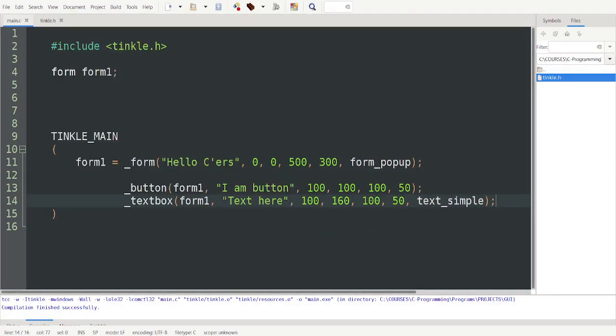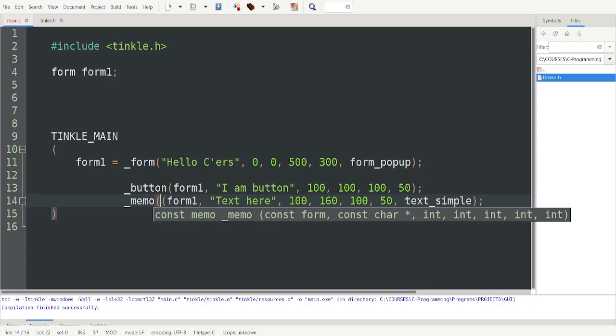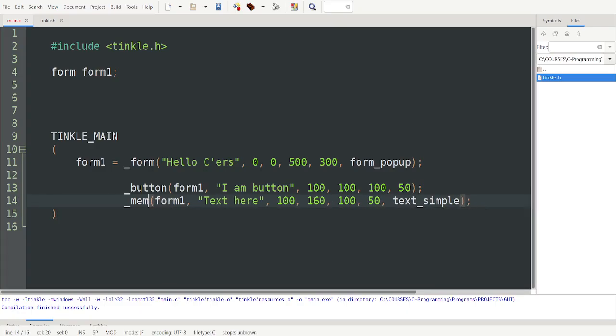So let's gradually create the rest of the controls quickly. The memo actually is a text box. You can create a memo, and memo has all these properties exactly the same as the text box, but it allows multi-line text to be entered. That is the difference. Then we have a label.